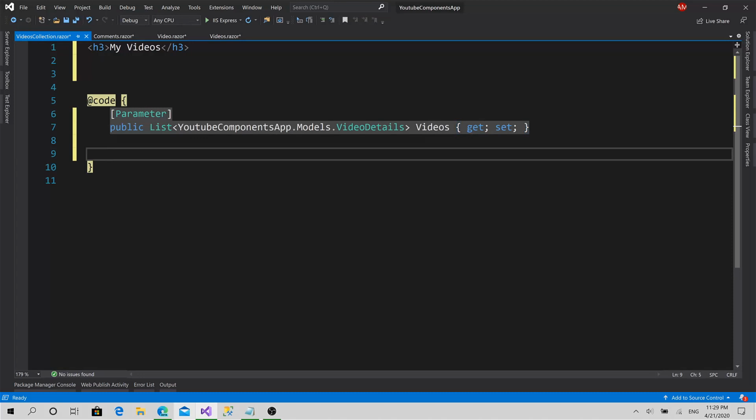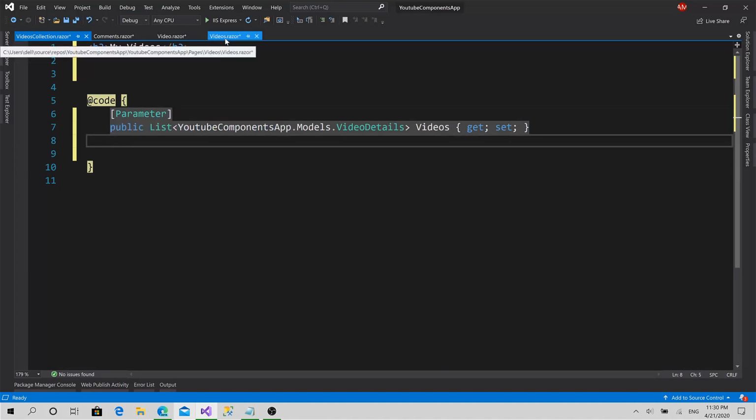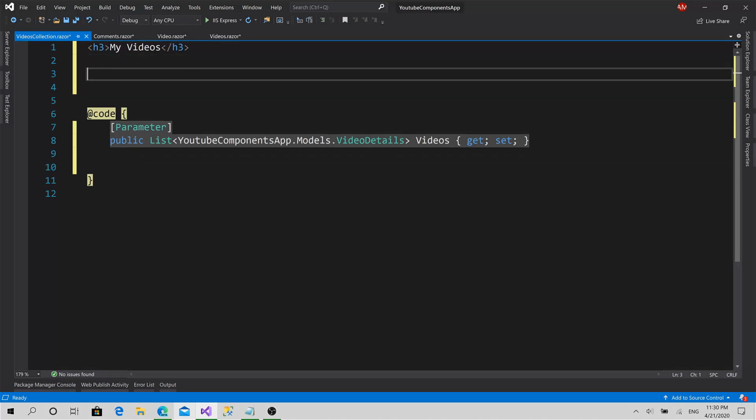The second one is going to be an EventCallback. We will talk about this after a while when we combine all those components together inside the Videos, the main one, to be able to pass data from the child component, which is the VideosCollection, to the parent one. But for now, we will just deal with the collection of data.